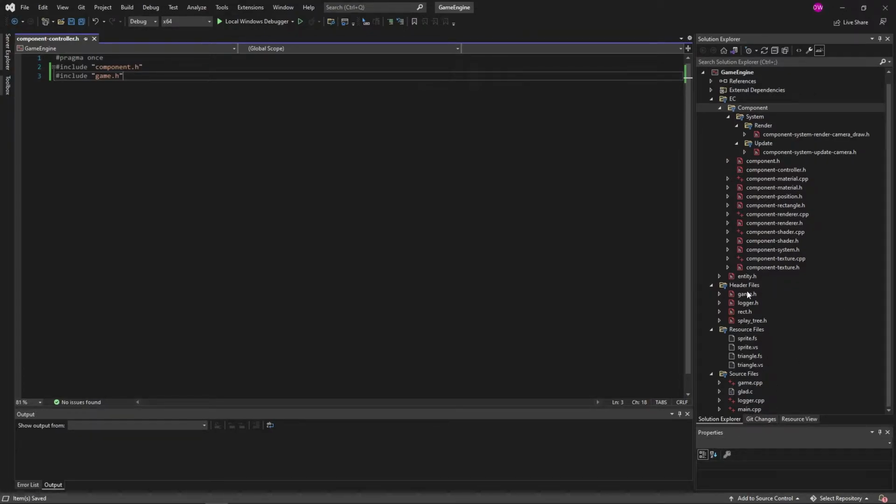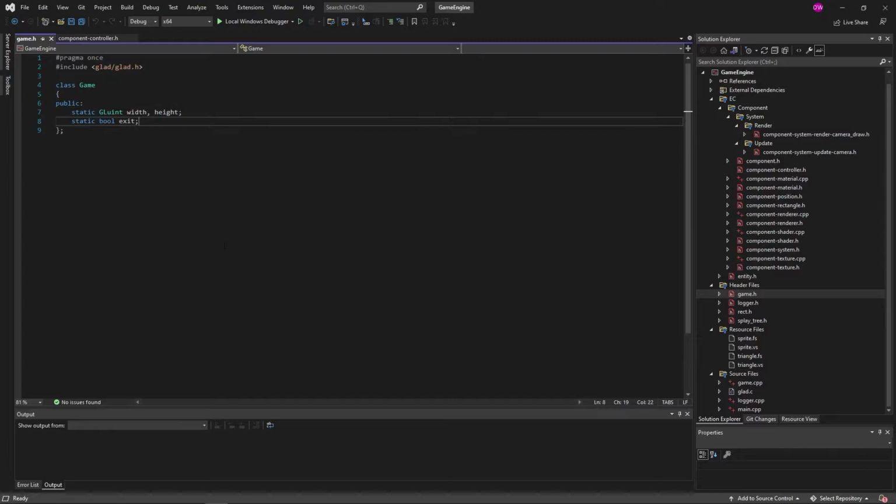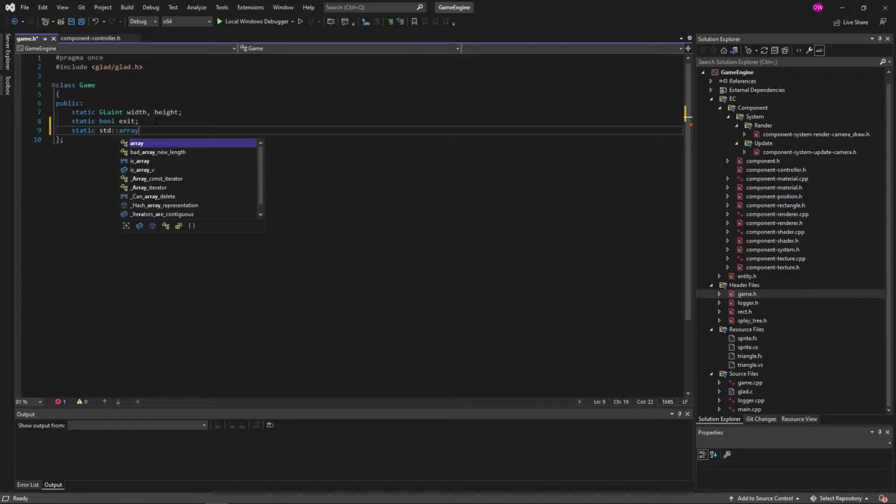And let's actually create that static variable. Let's go to game.h, and we're going to have a static array of booleans. Let's see if I defined it anywhere. It looks like I do right here. We'll just use the standard array here. We could just use the C style, it's really inconsequential.